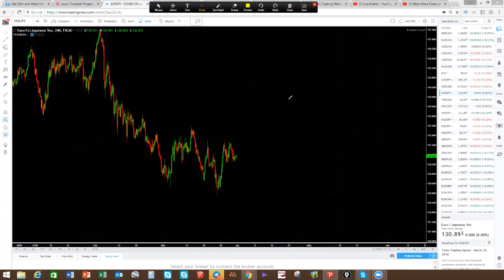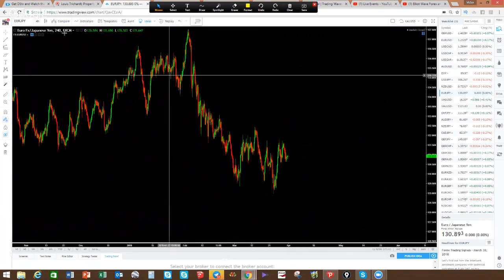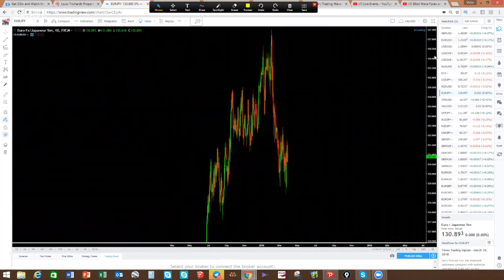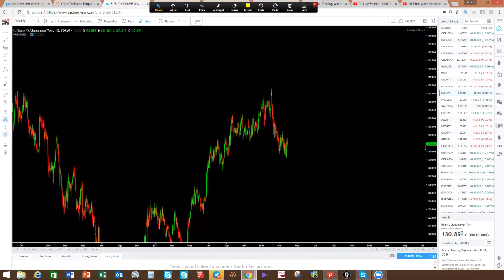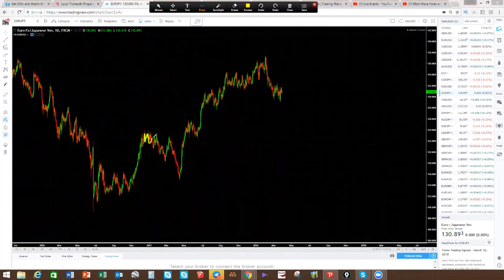Okay, I showed you alternation as well here last week. Let's go back to the daily. What to expect? So expect that this move to the downside may be slow, because when this one started, you can see this one was corrective, and then the last piece was sharp. Here, the first piece was sharp. After the correction, expect that the move here may be slow, like that one. Alternation.